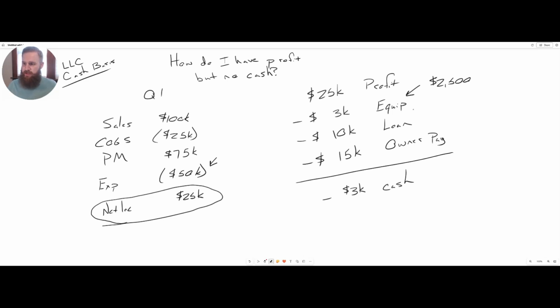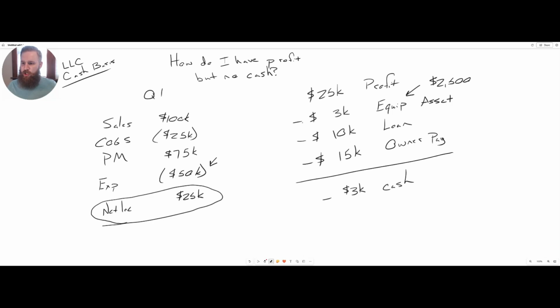It's considered an asset, and assets show up on your balance sheet. They don't show up over here. They don't reduce your net income, because the IRS says, hey, this is something that you purchased and own. What shows up over here is actually depreciation. The purchase of the equipment does not reduce your net profit unless it is being depreciated.